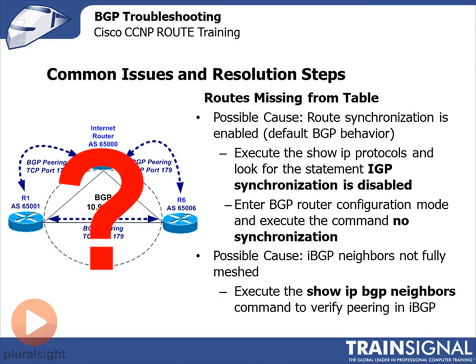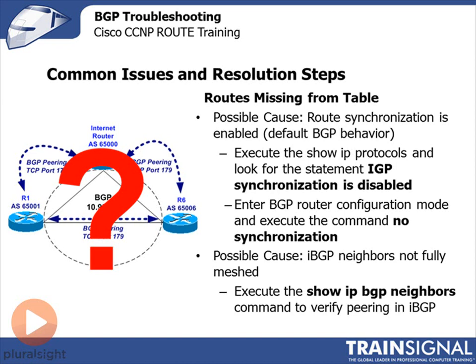Another cause for routes not appearing in the routing table itself may be a synchronization issue. We talked a little bit about this before with route advertisement, so we're not going to go back into those particular details. Another cause is in iBGP neighbors: you may have a problem because the iBGP neighbors are not fully meshed. Remember, when routes are advertised among iBGP peers, it has a TTL of 1. If they're not all fully meshed, you're not going to be able to propagate routes correctly.